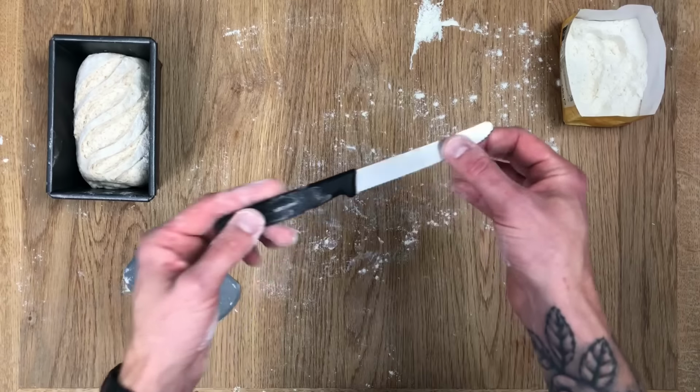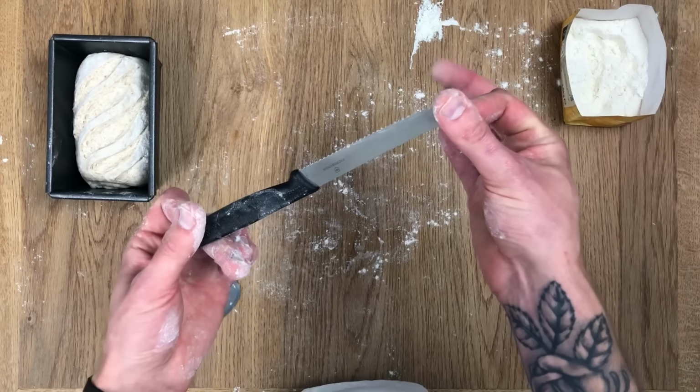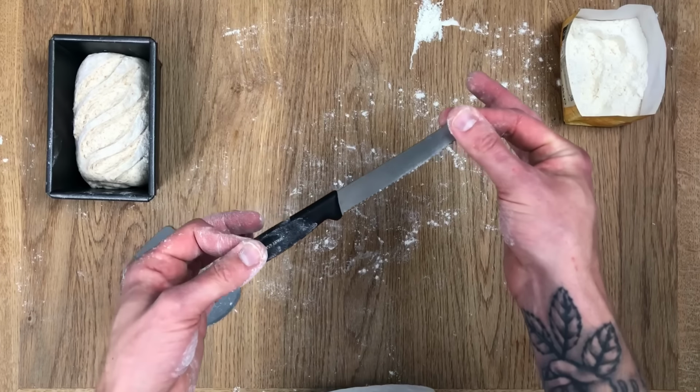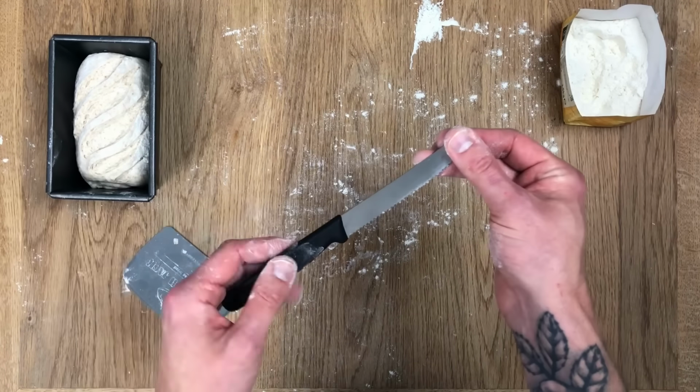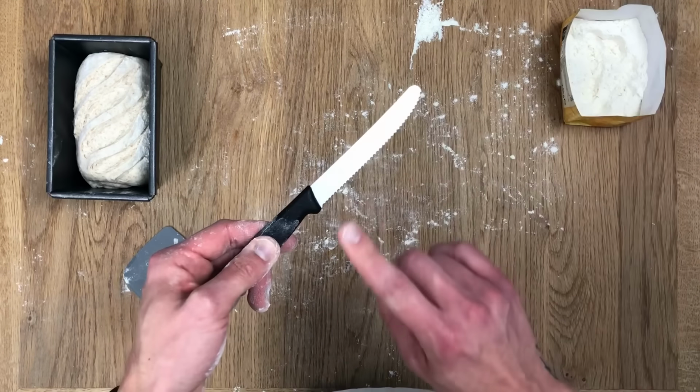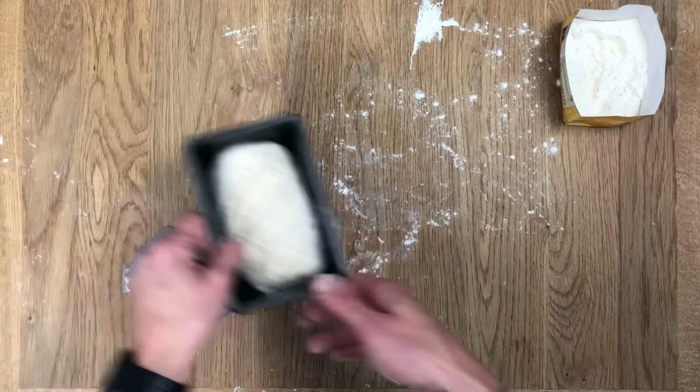And this knife I've used is a serrated knife. It's just a tomato knife. Stuff like this, when you've just shaped it, is easy to cut with a knife like this, as opposed to a grignette. I would keep a grignette for stuff when it is puffed up, but a loaf like this, when it's nice and bouncy, a knife like this is perfect.